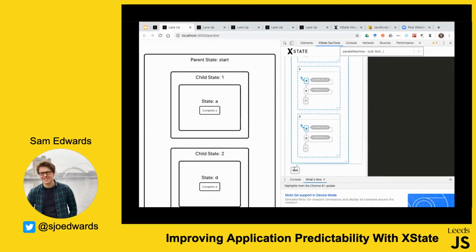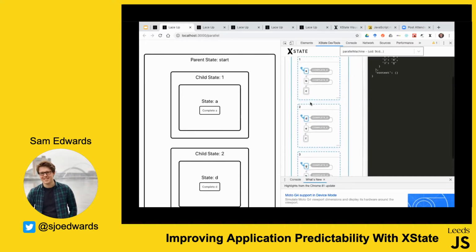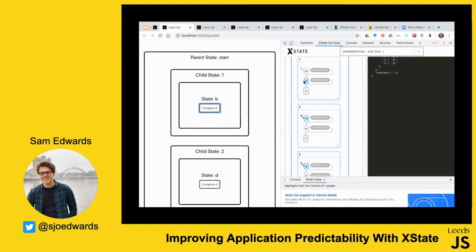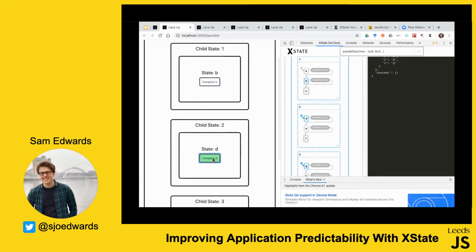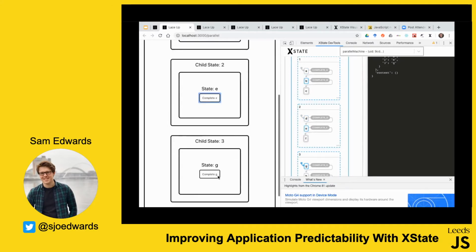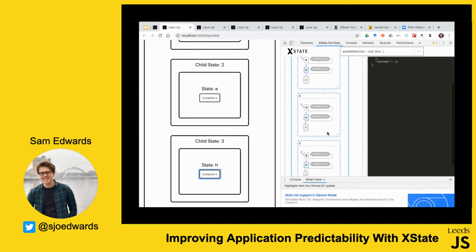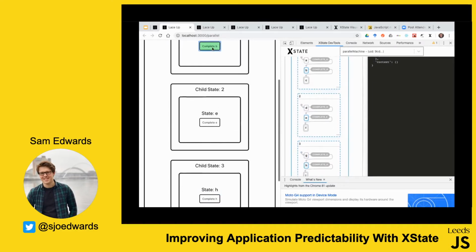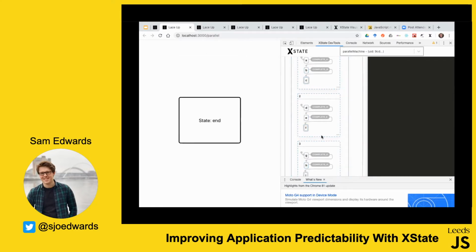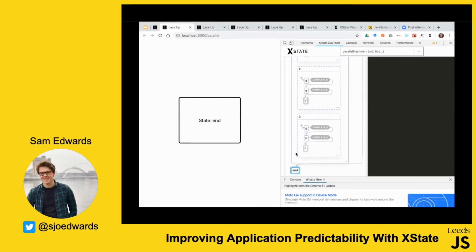But in order to reach that, we have to complete each of the 3 parallel applications. So if I complete A, we land in state B. If I complete D, you land in state E. And if I complete G, you land in state H. So if I complete all 3 of those machines, we should reach the end state. And you can see it's made that transition. So again, it's just a way of enforcing your user journey to do the necessary steps before you move them forward.